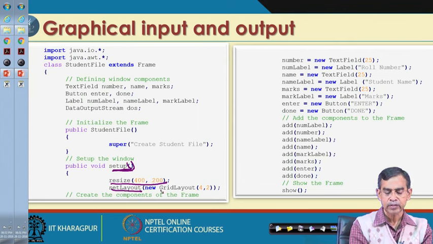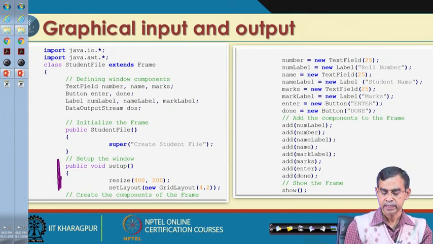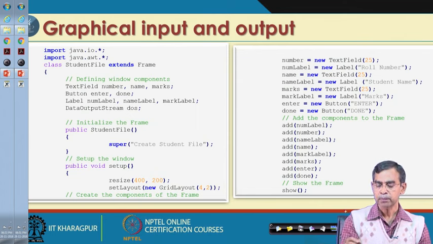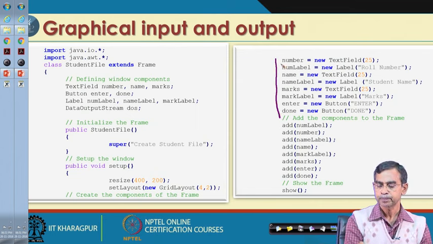Set layout, as you see, is called the grid. So, there is a mechanism using grid layout, a 4 cross 2 grid, which means a total of 8 elements can be placed in the applet. This is the idea. So, this is the total way of creating the applet in our program, and once the applet is ready, we have to place the different items here. So, these are the few steps, as you see.